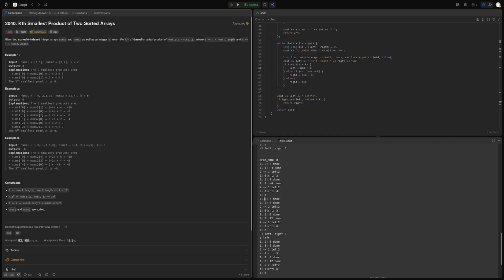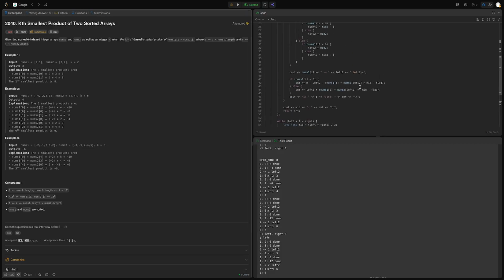okay, and then here you got, wait, count, and then if nums I times nums left is, well, the flag is 0, so if it is smaller than or equal to and the flag is 0, then we don't want to count ties.